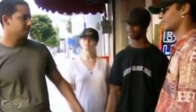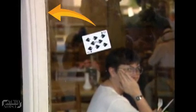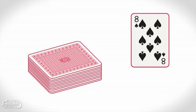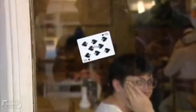Well, right from the start, the trick lies in making sure the spectators are facing away from the window. Also, David's assistant is carefully positioned and hidden behind the window and has an identical pack of cards with him. Now, once the spectator shows the chosen card which faces the window, the assistant secretly peeks into it and takes out a duplicate card from his deck. He then quickly applies a magician's wax to the duplicate card, which made the card stick inside of the glass. So now you must have got it. When David smashes the deck onto the window, his assistant quickly sticks the card on the inside and runs away, thus revealing the chosen card to amaze everyone around.